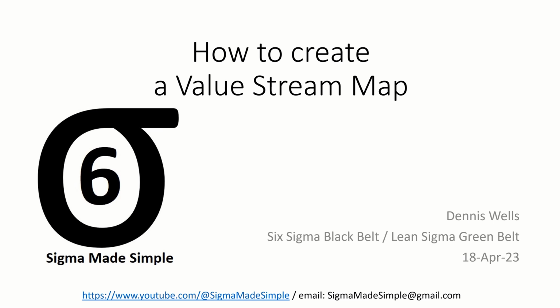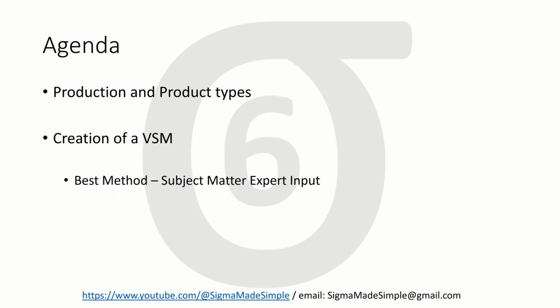This video will show you how to create a value stream map. Like I said, in this video we're going to show you how to create a value stream map. But before that, I want to spend a little bit of time talking about some production and product types because they can affect how accurate your value stream map is. And then after you and your team decide on a product line that you wish to target, I'm going to show you the best method for creating the value stream map for the first time.